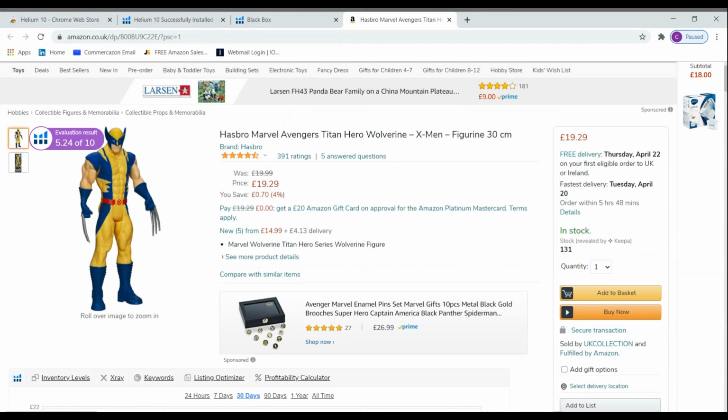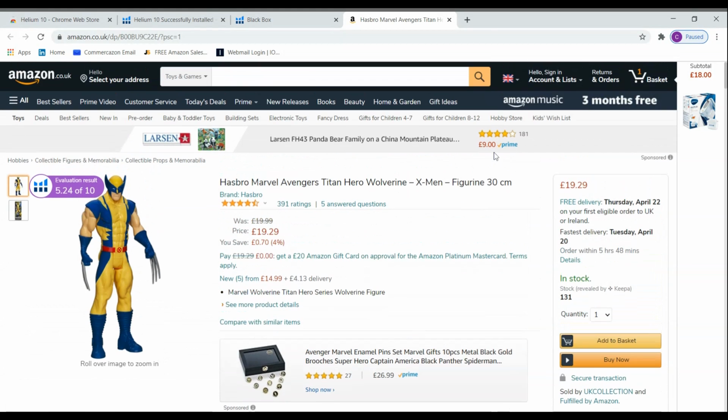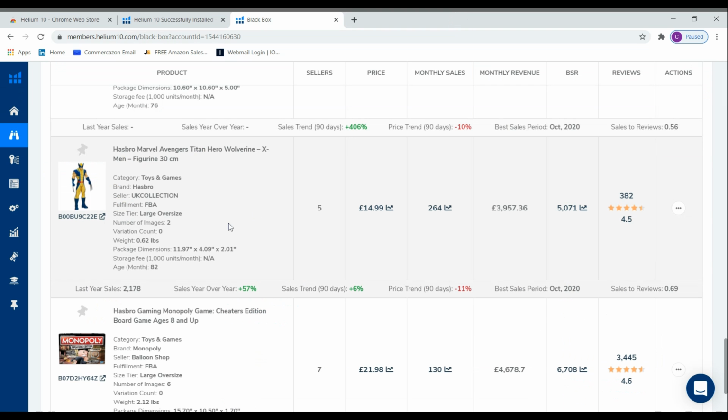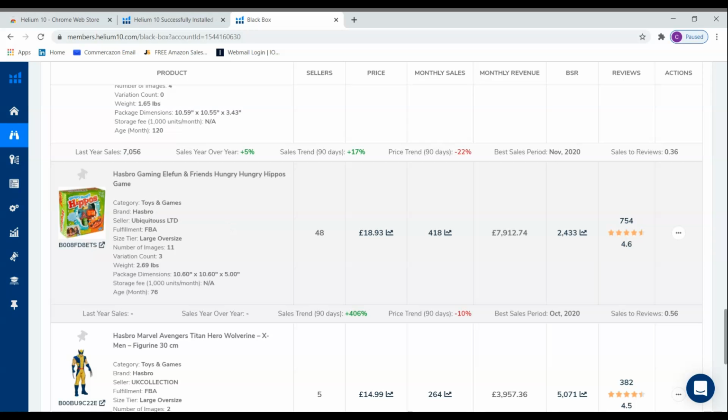I'm really keen to show you guys ones that have variations in, so I'm just going to close this one and have a look at one that has a variation.